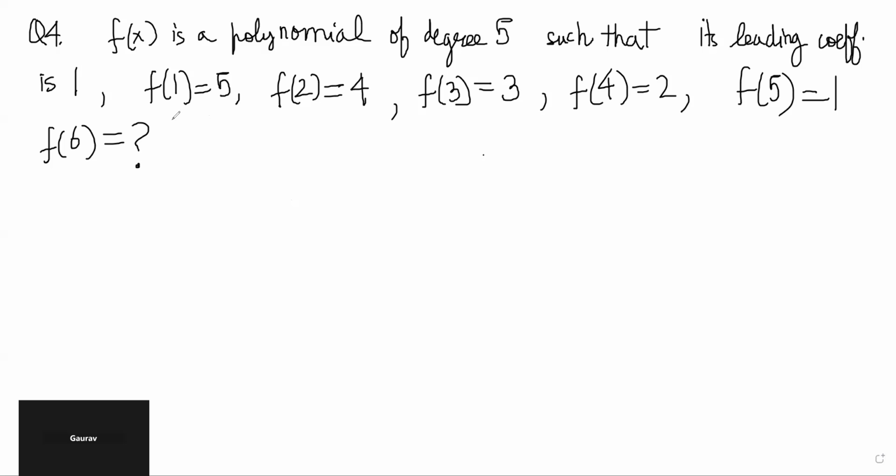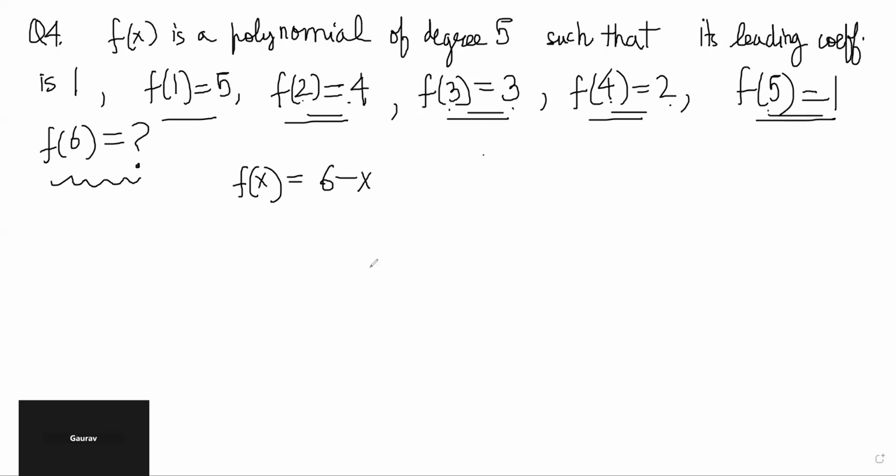Okay, now listen carefully, I will not repeat. Understand this now, after that you will have to do it yourself, right? Yes, sir. The point is, you can see a clear pattern here, right? Yes. The pattern is that this 1 and this 5 are adding to 6. Here also 2 plus 4 is 6. 3 plus 3 is 6, right? Yes. So we can say f of x is equal to 6 minus x.